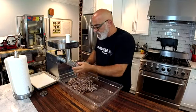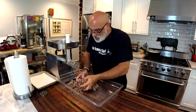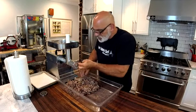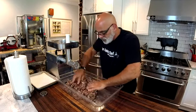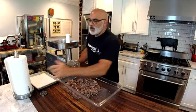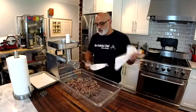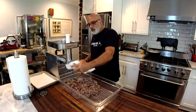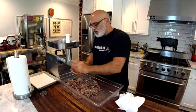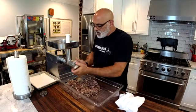So we've got our ground pellicle. And let me tell you, it smells amazing. That dry aged flavor. All right, I'm going to shut this off, and I'm going to put in the medium because we don't want to necessarily grind the beef super fine for our burgers. We like it with a little bit of texture.